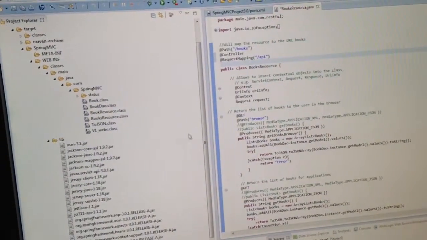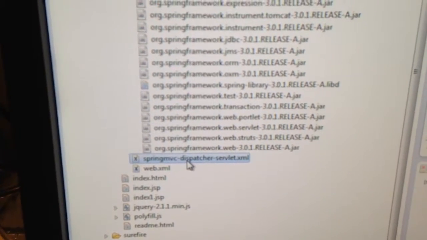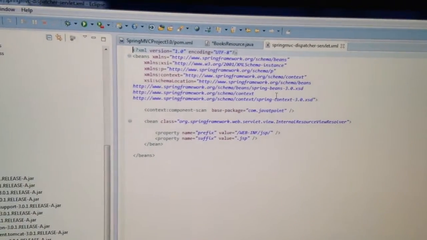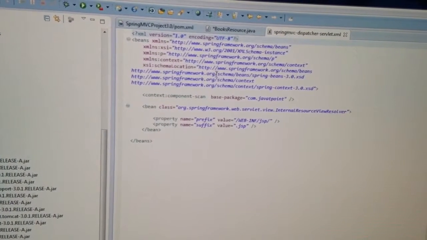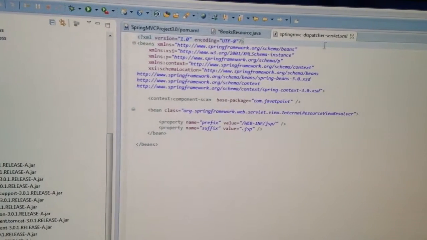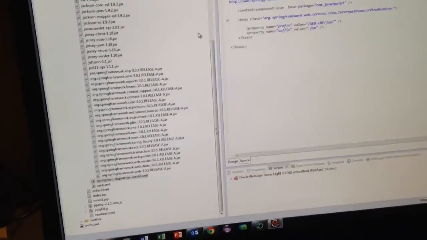To do that, for the environment, I included one more file here, called the Spring MVC dispatcher servlet, defining the beans for the environment. When the front controller receives the request, it directs it to the handler mapping, and the handler mapping returns the request and tells the front controller which class it should go to.